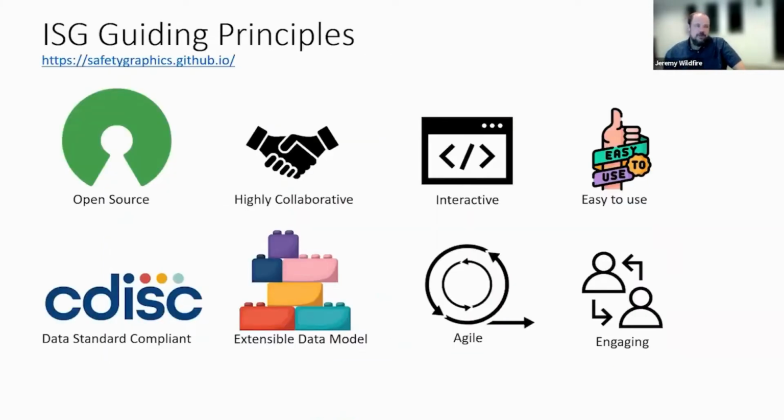There are some of the guiding principles of our team. Everything we do is open source, highly collaborative. I'll talk more about that in a second. We tend to focus on interactive graphics, but not exclusively, and I'll talk more about that a little bit later. We want everything to be very easy to use. In general, you just need a web browser to use our tools. Everything is both CDISC compliant and uses an extensible data model. So our goal is usually to support both that CSV you get from the lab on day 1 and the ADaM data that you have on day 1000. I'll talk a little bit more about how that works. Everything we do is agile, and we really try to engage our end users as part of our collaborative approach. Next slide.